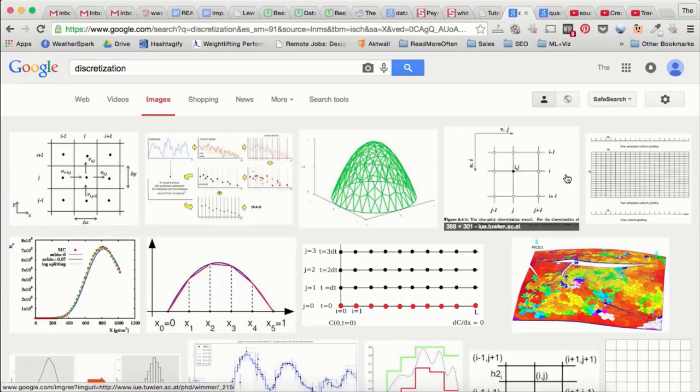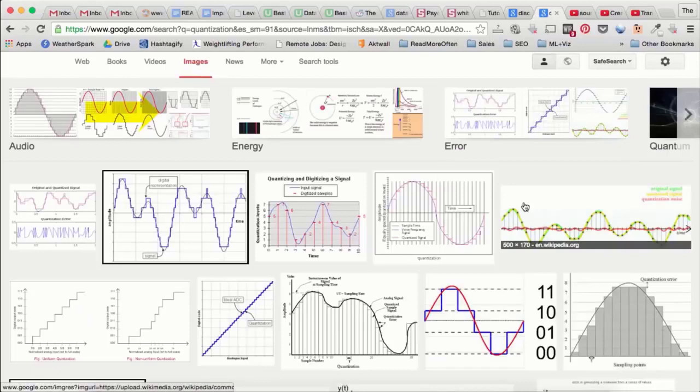The other kind of discretization we have is along the y-axis. This is because numbers in MATLAB, numbers in any programming language, can only take on certain values. You can't have an infinitely precise number, because numbers are stored in quantities of, say, 32-bit or 64-bit.